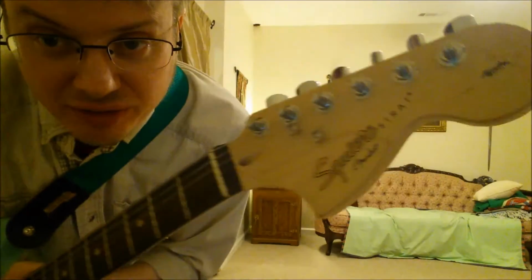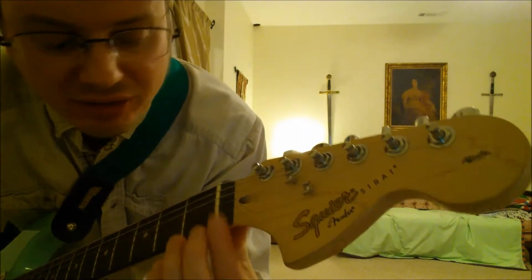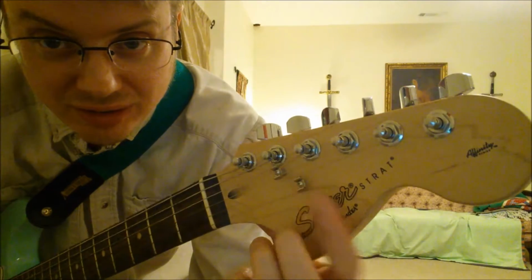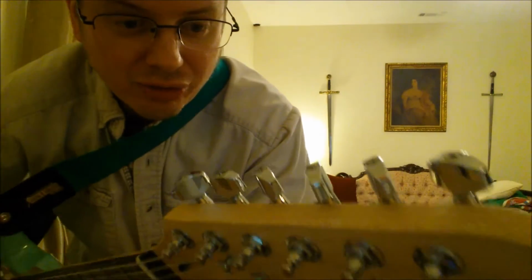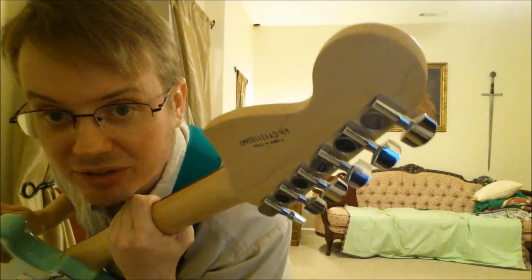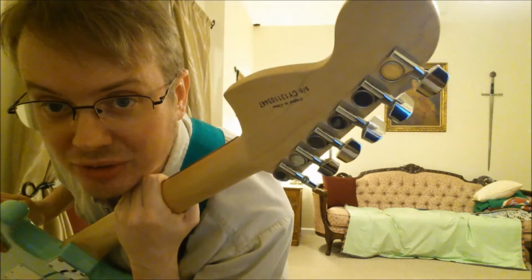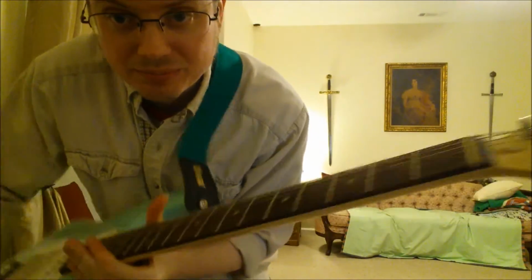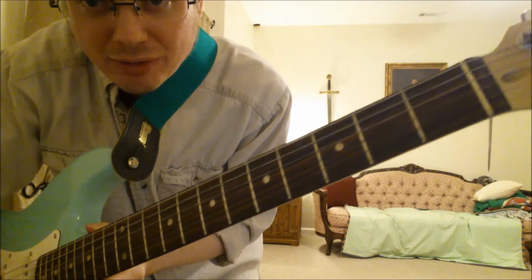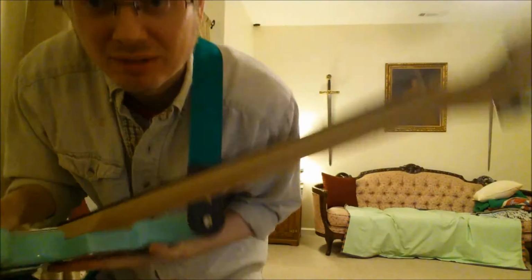Okay. So again, here's the headstock. There's the truss rod. So we've got our string trees here. We've got the tuners. There's the back of the headstock. Tuners look nice. There's the rosewood fretboard. It's the back of the neck.